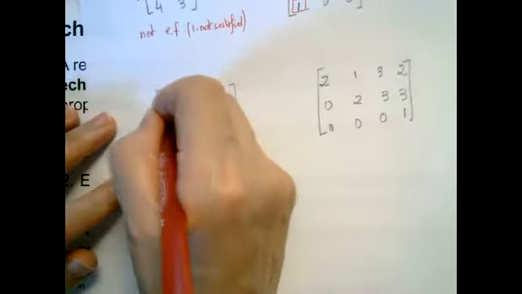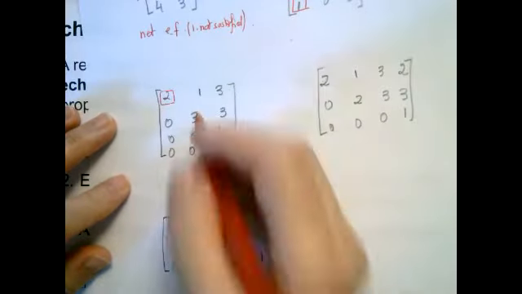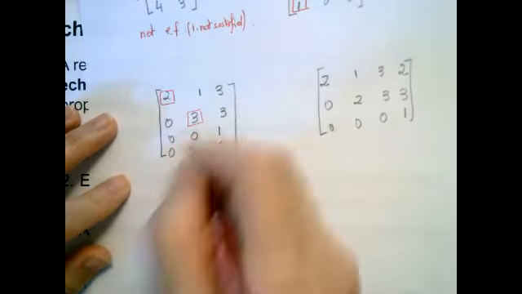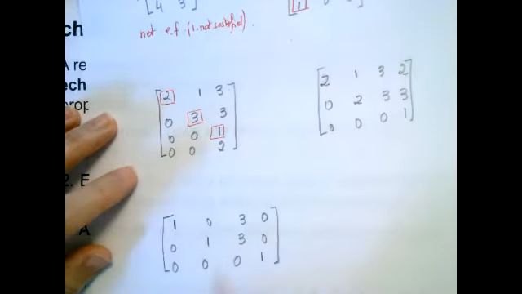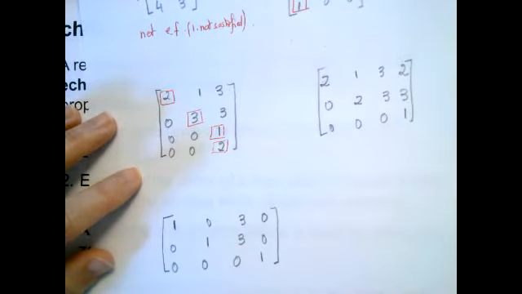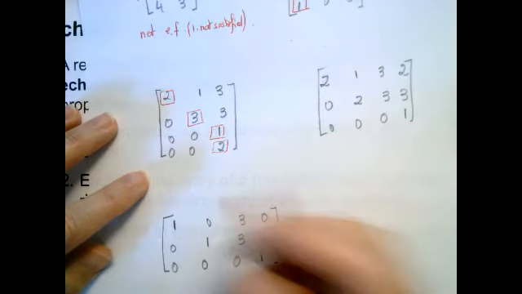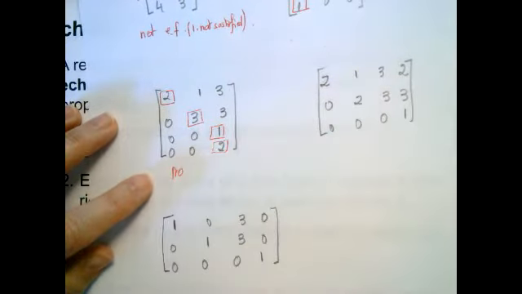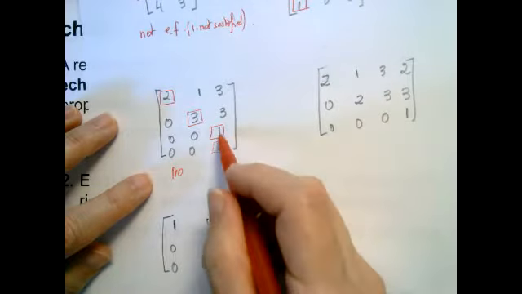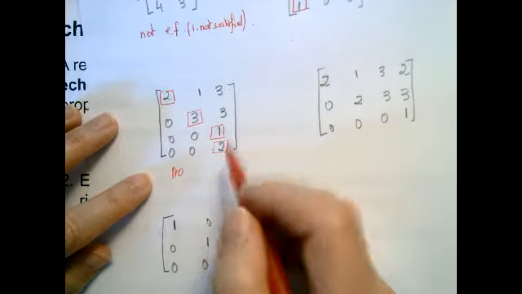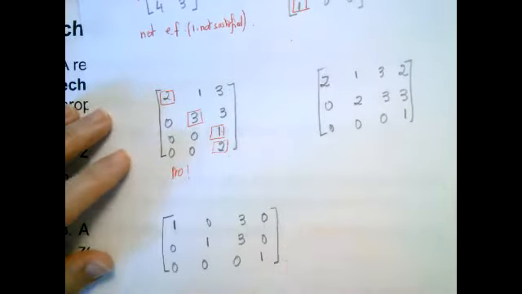Okay, now we move on. This matrix, that's a leading, that's a leading, that's a leading, and that's a leading. Is this in echelon form? Yes or no? Quickly. No, because it doesn't follow rule number 3. That's a leading entry, and everything below it has to be 0. So again, a no. So a lot of examples of no.